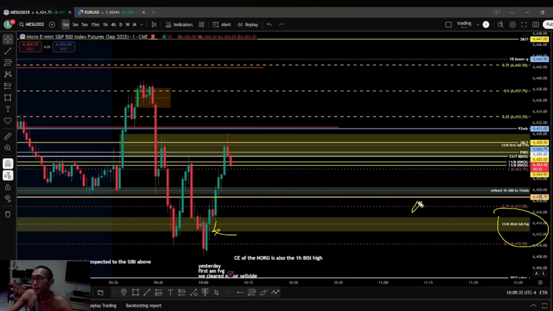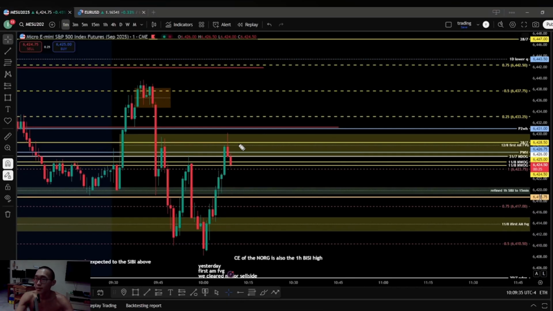Okay, and this line is basically the monthly CE wick. Yeah, I know I didn't show you guys here, but this is a monthly CE wick, which is shown on the 11th of August. And look at here, immediate rebalance, beautiful. This is why I call it immediate rebalance. And bam, reach up to the new week opening gap high. So this right here, because we cleared sell side, right? Cleared sell side here, order block, okay? Then immediate rebalance, then volume imbalance, reaching up to the new week opening gap here.